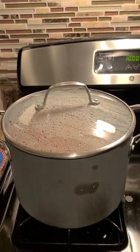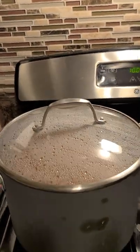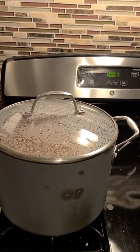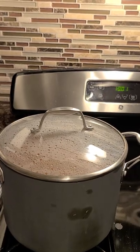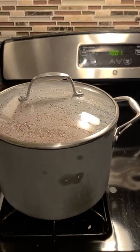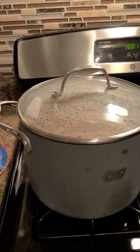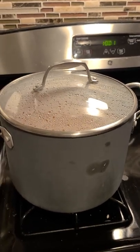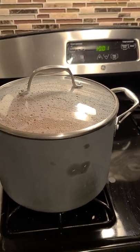It's phenomenal. One thing I do not add to my soup that this recipe does call for, and it doesn't really make a difference, is drained diced tomatoes. Because pasta fagioli is Italian, that's what you'd add tomatoes to your soup. I don't like the tomatoes. My husband doesn't like the diced drained tomatoes, so I just leave it out and nobody can tell a difference. But that's literally how simple it is, guys. So easy, so tasty. I love it.